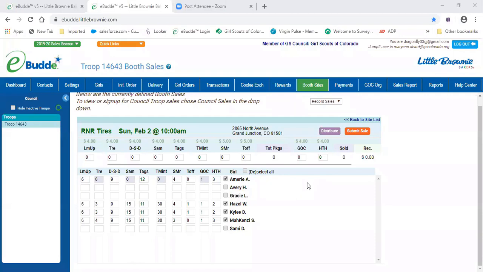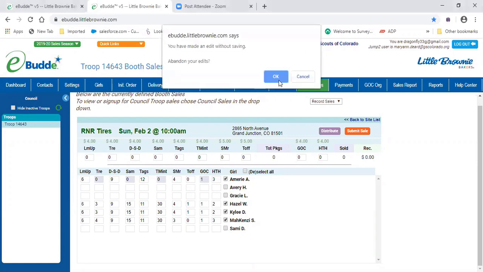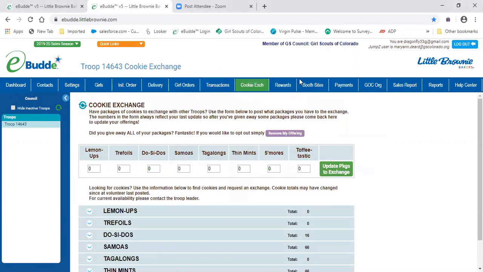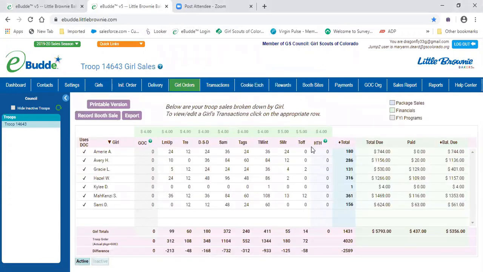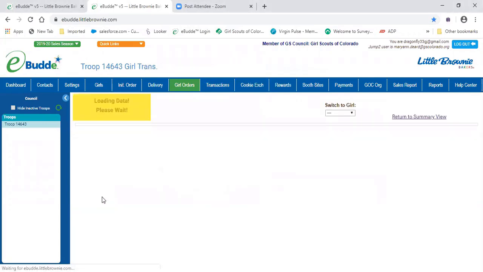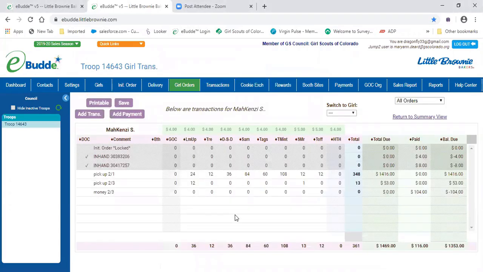Okay, so I'm just going to change tabs real quick. So it's going to tell me about saving it, and I don't want to save it. Okay, on the girls order tab. So let me see if I have a young lady that has some DOC. We do. With the DOC, these are all cookies in hand.